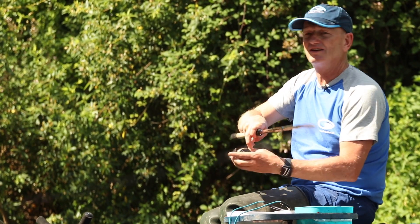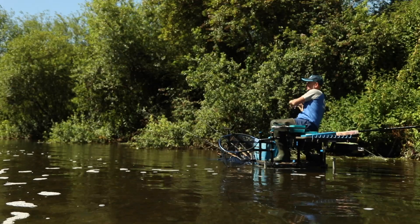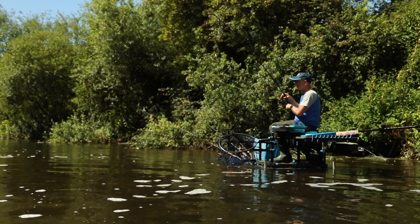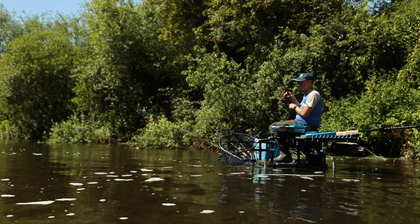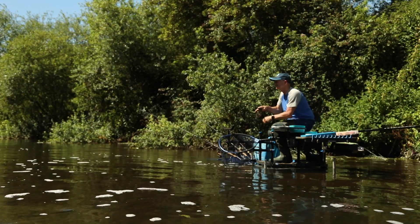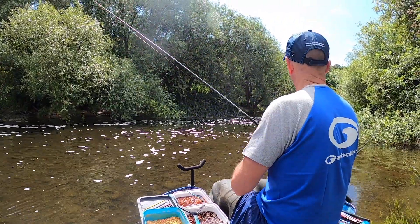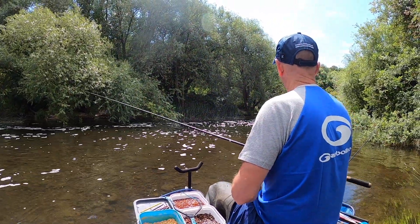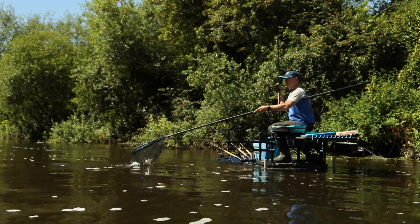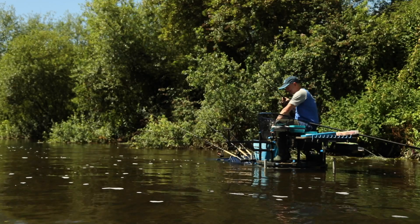Let the rig go down — and there you go, there's a good fish! That just shows it. These fish have been attracted; they need to come over my feed all the time. I've missed a few bites, but it's a good job by the feel of this one. They come onto the feed, and it's that self-regulating feeding pattern which really, really helps. Every time you cast out, every time you feed, it just means that you get into a routine. River fishing and feeding is all about routines.